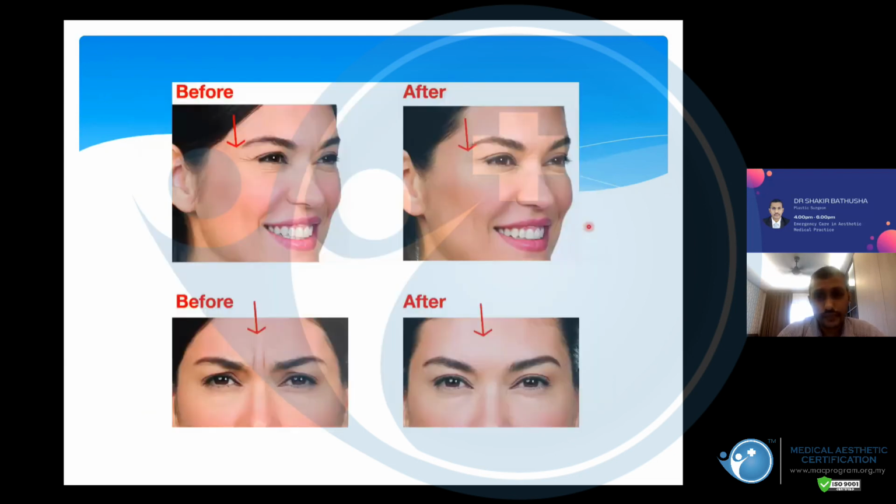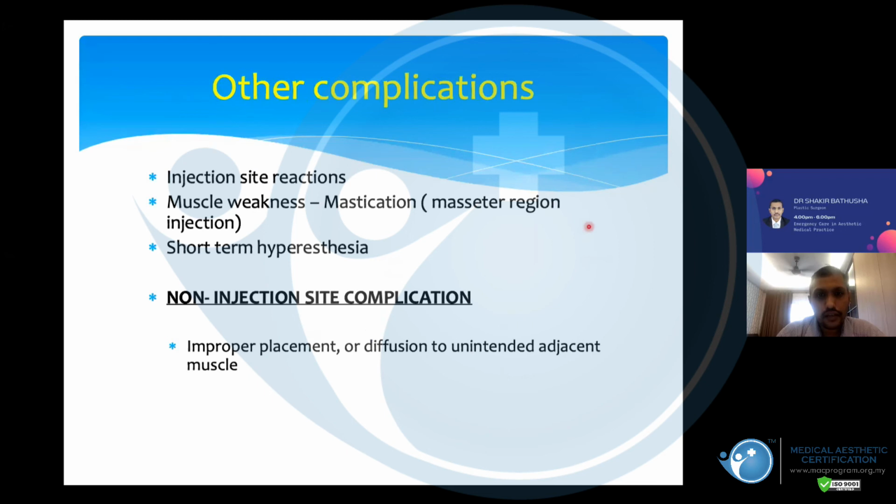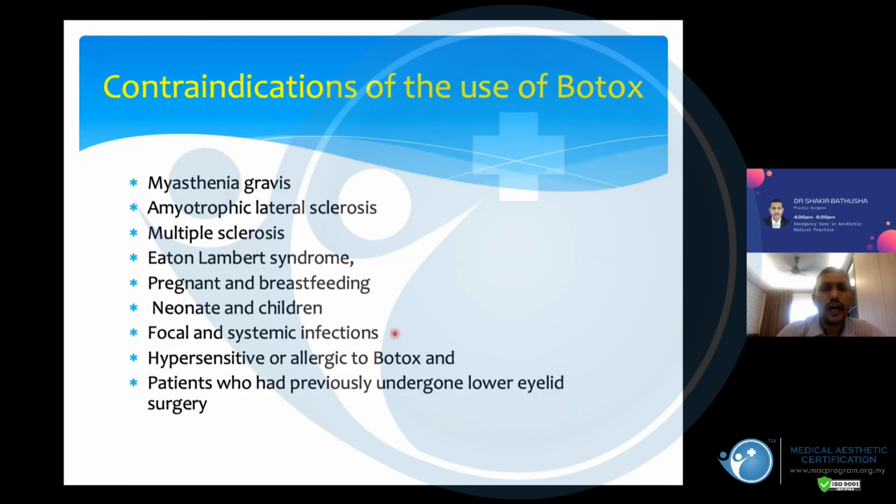So if you wrongfully or overly paralyze one group of muscle, you will have this kind of problem. One side of the eyebrow is higher than the other, and this patient has to live with it for the next 3 to 6 months. Prior to using Botox, it is advisable to rule out all these neuromuscular disorders, and if the patient has these disorders, I would suggest please do not use Botox in these patients.